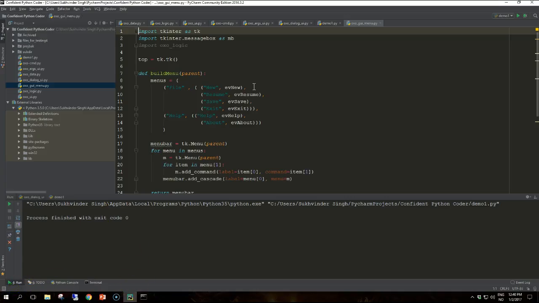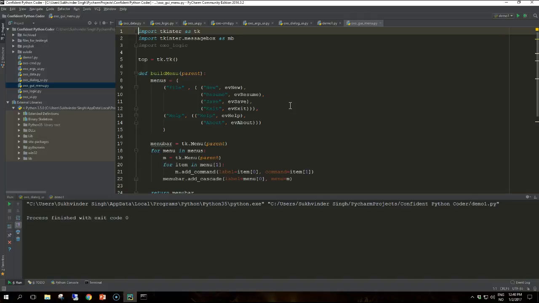So I'll go over the code. After the initial imports and creation of the top level widget, you define the menu building function. The menu structure is defined as a set of nested tuples. The leaf node menu items consist of name function pairs.